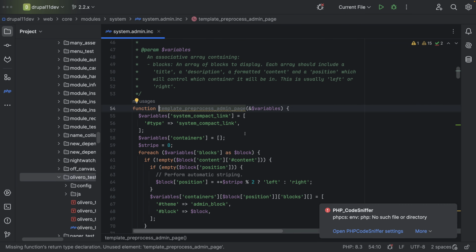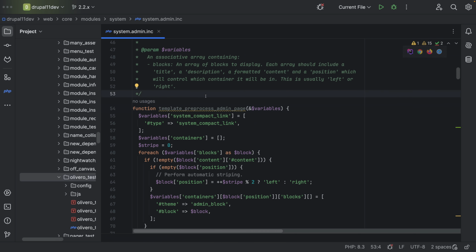We found our function. The cool thing about all of these, the symbol search and the file search, is that you don't need to remember the exact name. If you know just part of it, then you can use that, and based on the results that you are getting in real time, you can choose whatever you are searching for.